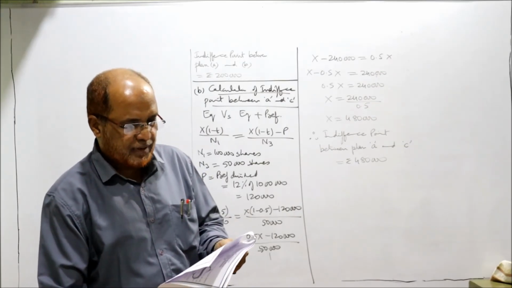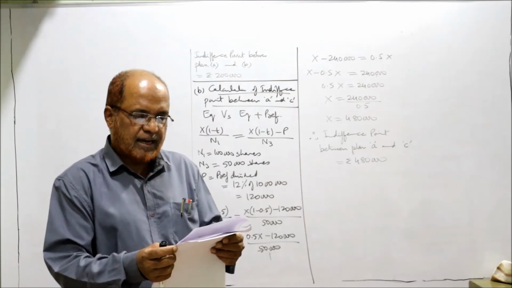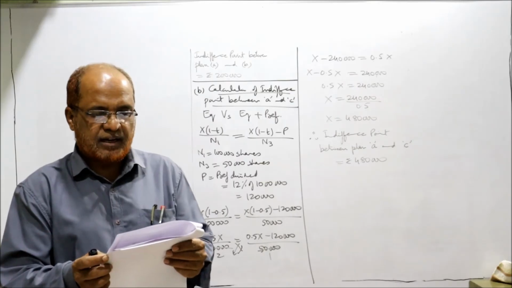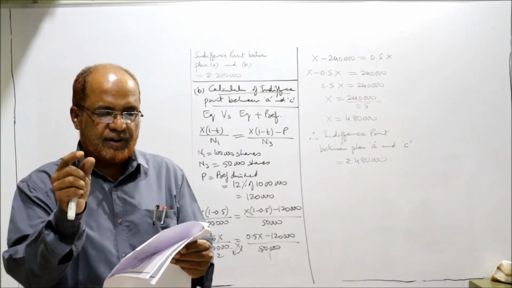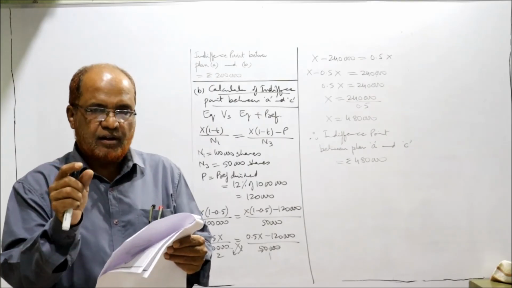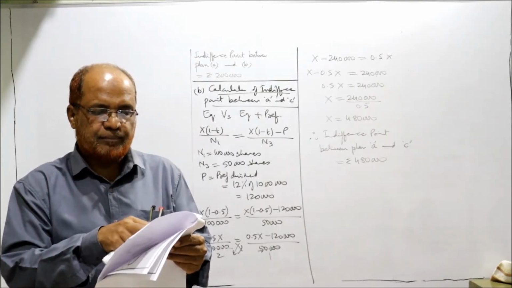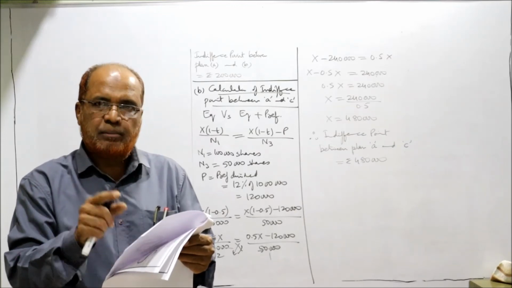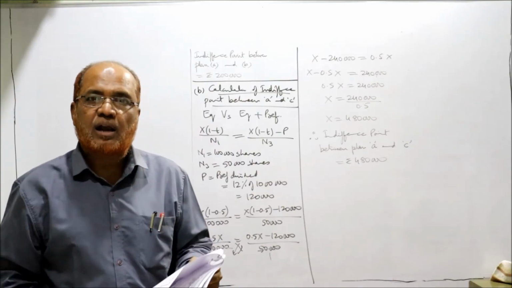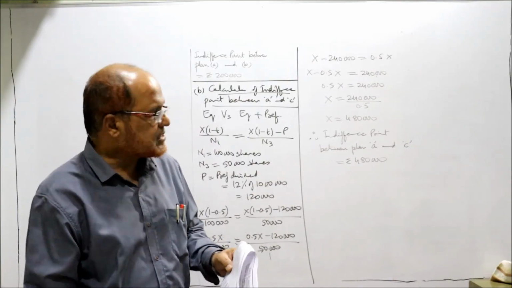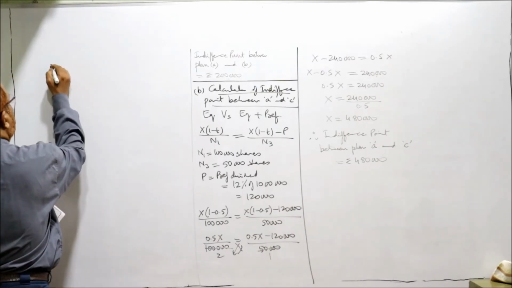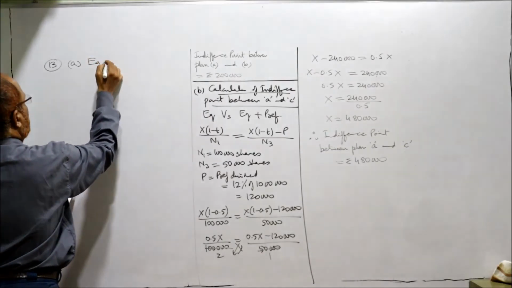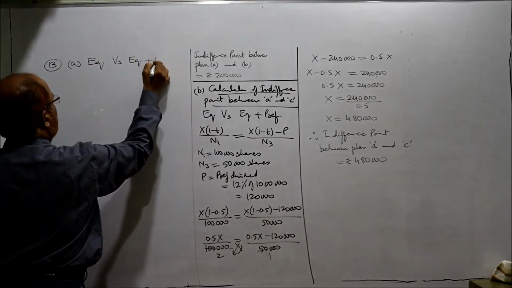Now first A, either equity share capital of 30 lakh or 15 lakh 10% debenture and 15 lakh equity shares. So first we will find the indifference point of A, where in one plan we have only equity, either equity capital of 30 lakh. So in the first plan there is only equity, and in the second plan there are debentures of 15 lakh rupees and equity of 15 lakh rupees. So first, problem number 13, A point, equity versus equity plus debentures.